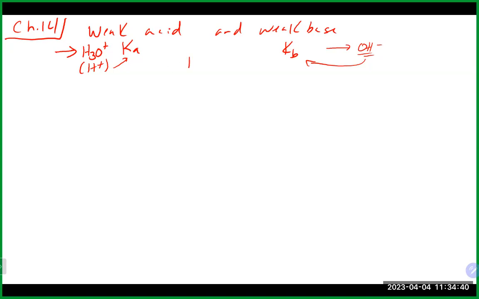We do an ice table for both of these things. And really, when we do solve for X, in the case of a weak acid, that would be your H plus concentration, which means you could go into the pH equation. When you do the weak base, when you solve for X, that will be your hydroxide concentration, which means you do need to first go to pOH and then into the pH. Again, you can make assumptions like normal. If it works, you should make sure you also check it to make sure it's okay.